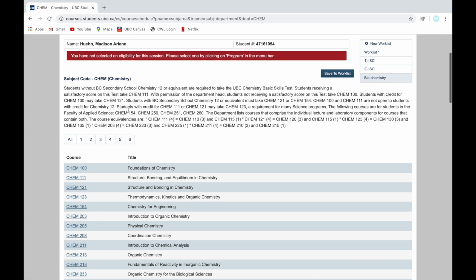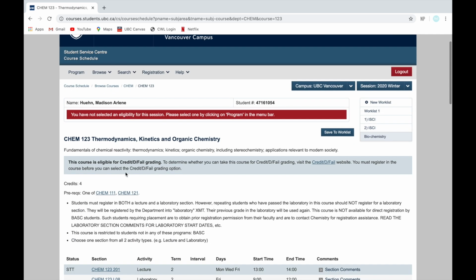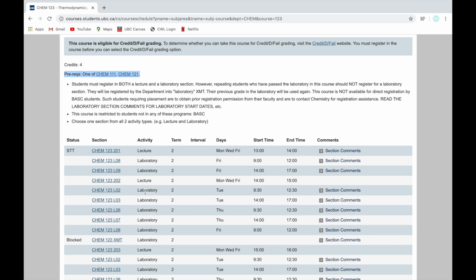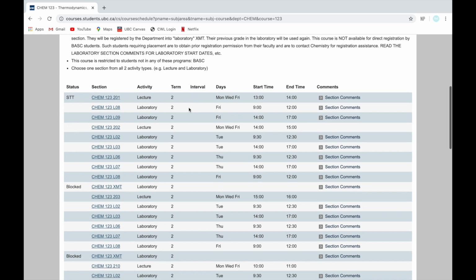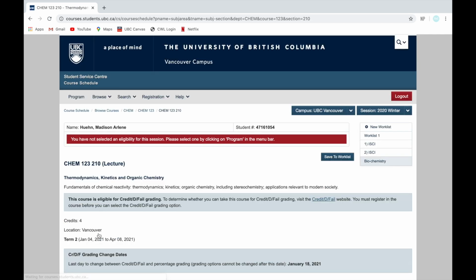Now I'm going to go back to chemistry, and I know that I need to take Chemistry 123. But something that you need to pay attention to here is that the prerequisites have kind of changed. Now you need to have also completed Chemistry 121. So generally speaking, if there's a prerequisite, this course, Chem 123, will likely only be available in term 2. So looking at these choices again, I know that this is going to fall in term 2, and just for consistency, I'm going to pick the same time, and I'm going to have chemistry on Monday, Wednesday, Fridays at 10 a.m. again.